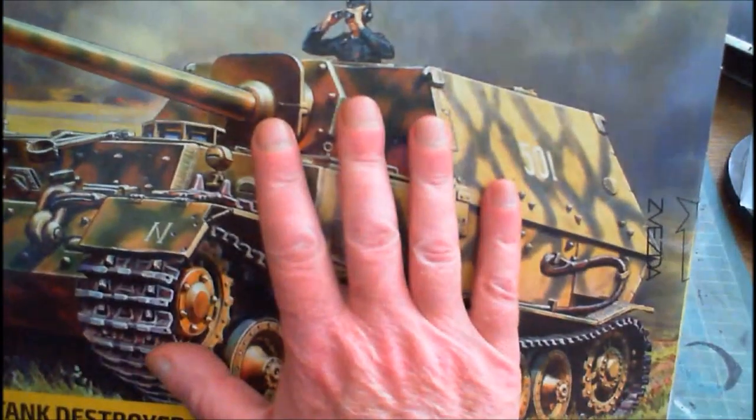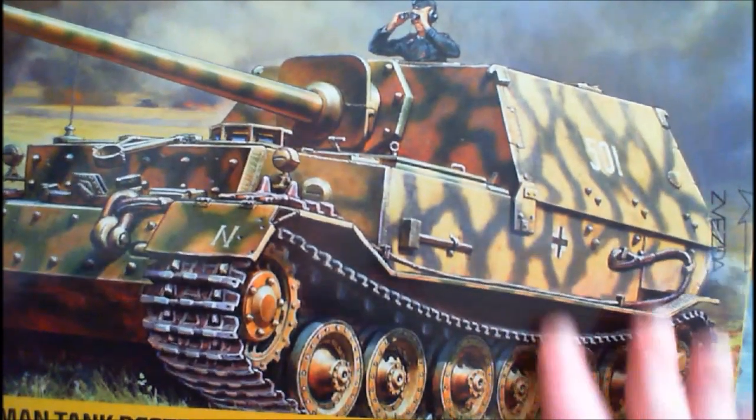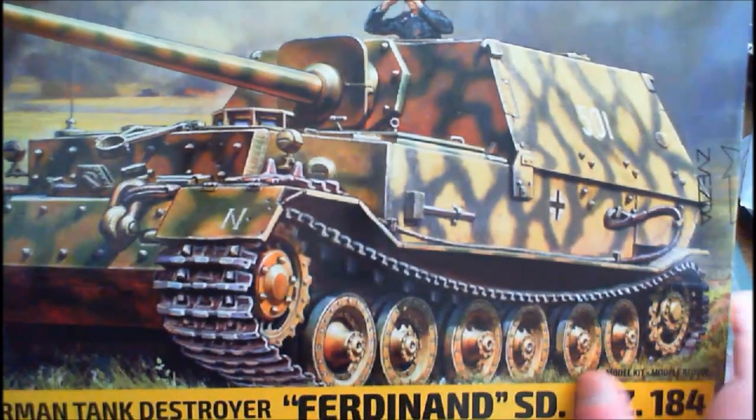But anyway, here's the model. I presume it's a sort of Kursk battle scene. And as you can see from the size of the men by the turret, these were a monster of a yoke, an absolute monster of a yoke. Well, that's the box art anyway.